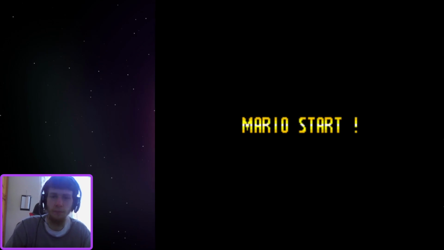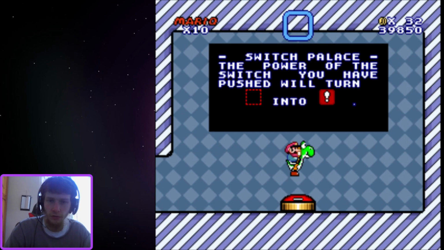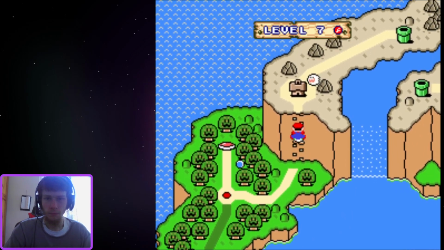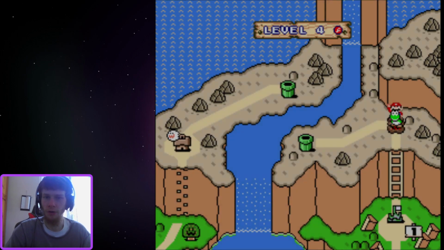Here's the next Switch Palace, the red switch. And now go back to the other secret exit level for the yellow Switch Palace. Yes, exactly. Now let's go back. Go back to level 4.